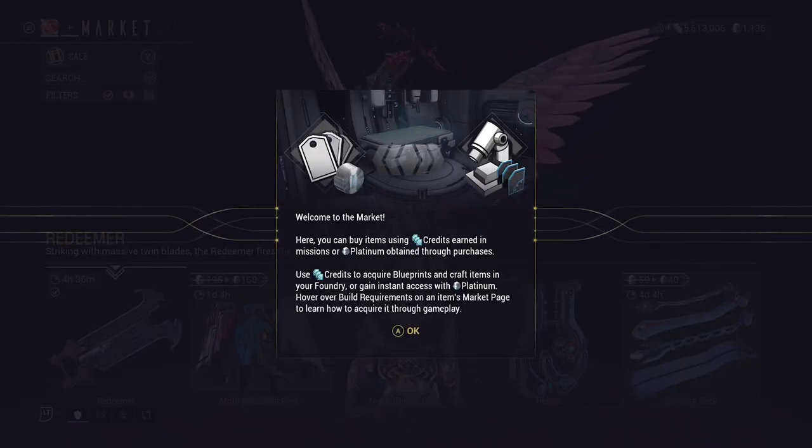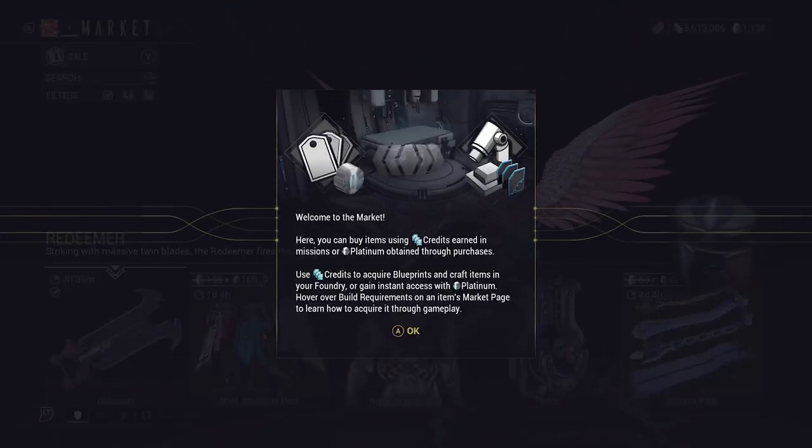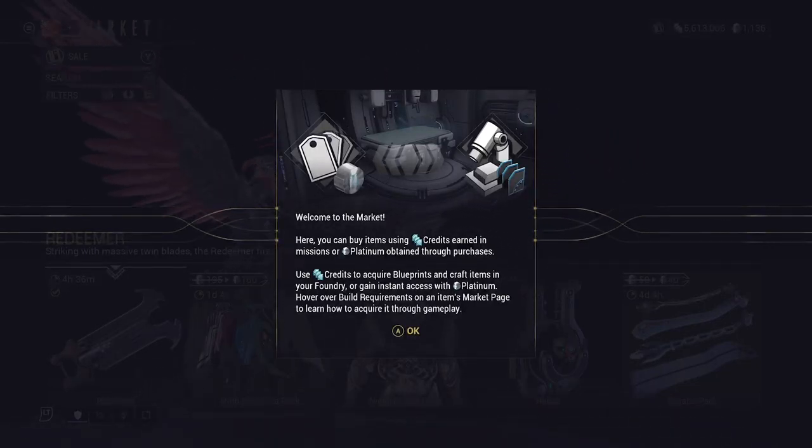So, now we can use credits to get extra things, huh? Or are you just telling us what we already know? Require blueprints. Craft items in your foundry. Duh. Gain instant access with platinum. Hover over the build requirements on an item's market page. We know that. The only people who don't know are the new players who the older players haven't told. And you didn't have a fucking tutorial system, DE.